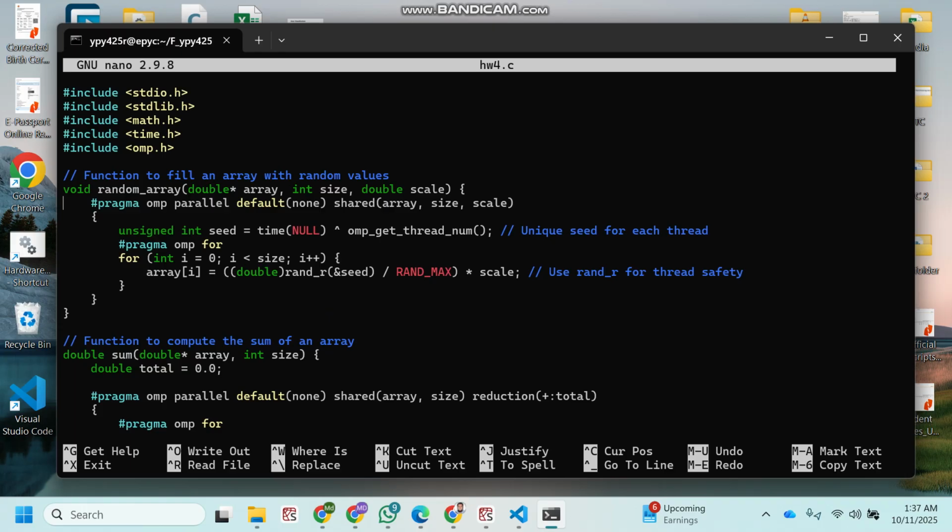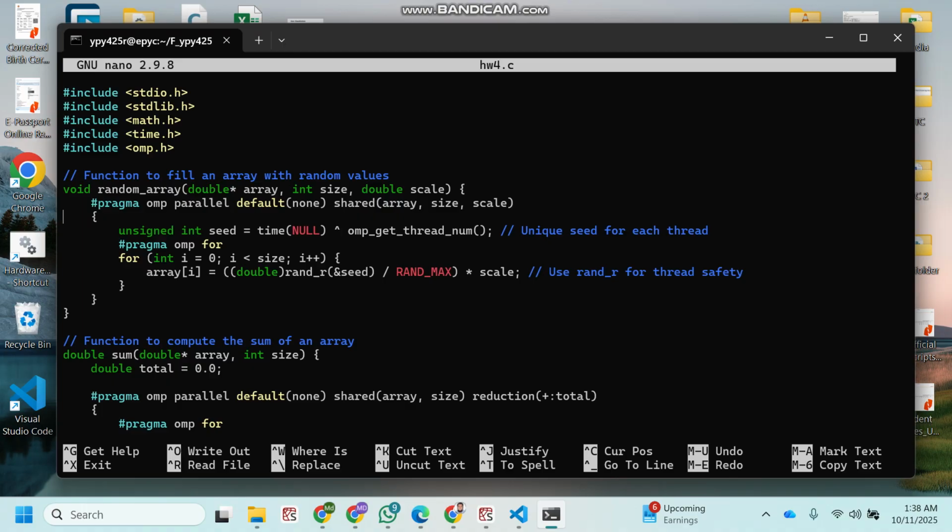I wrap the loop in a pragma omp parallel region with default none, so every variable must be explicitly scoped, and that prevents subtle bugs in this code. And I use rand_r for random numbers in the array, with a thread-local seed, because each thread keeps its own seed variable, and pragma omp for divides the index range across threads.